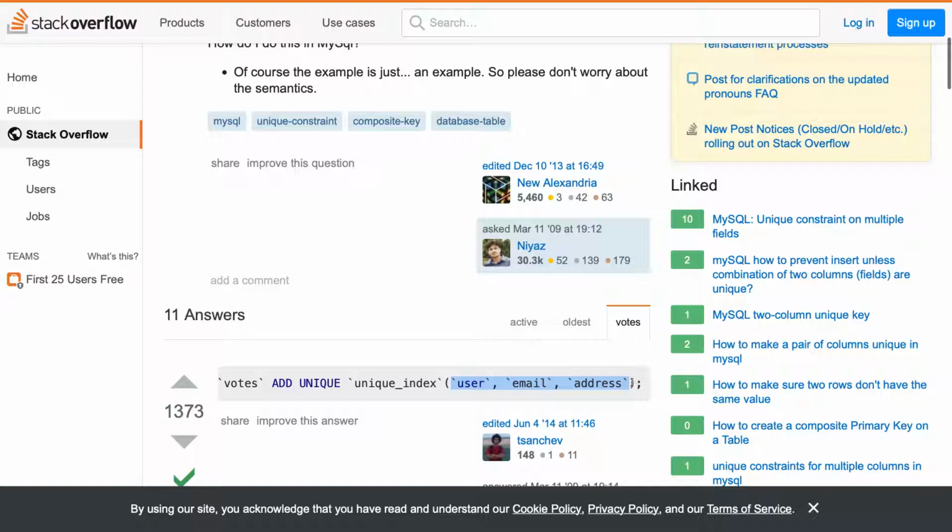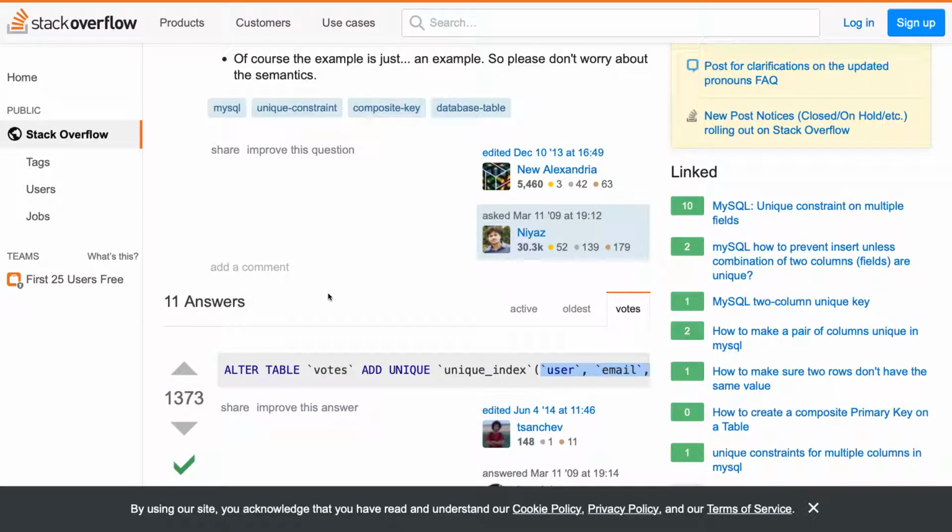What happens if I try to insert a user Igor with email igor@gmail, but with the address of Hack Your Future? And then I try to insert Igor with the same username, the same email, but with a different address. Will it be possible with this key? Why? These three columns combined are regarded as unique. Yeah, when we change one of them, it will be unique. So MySQL thinks that, all right, seems to be fine, and it can be inserted. Right? Clear? This is how you do it.